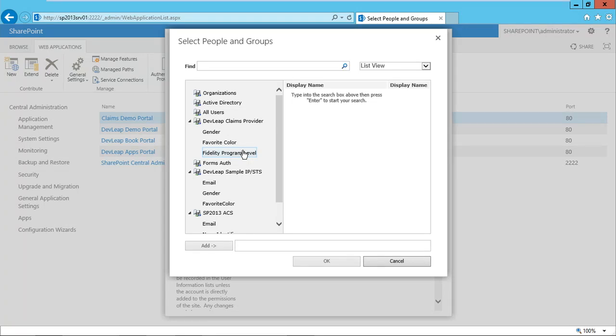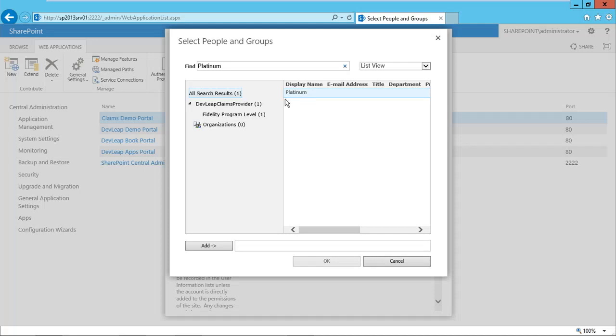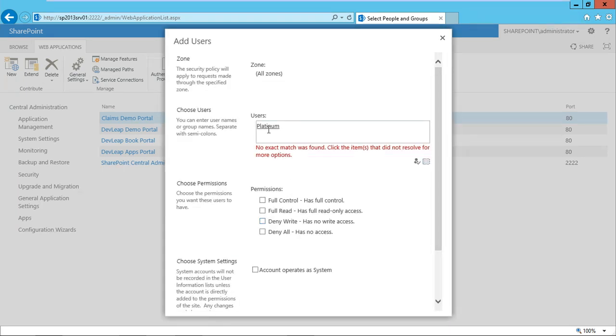And I can, for instance, search for platinum level customers, which, as you can see, is available in the fidelity program level node of this hierarchy. I can select it and assign an authorization rule based on this claim value.